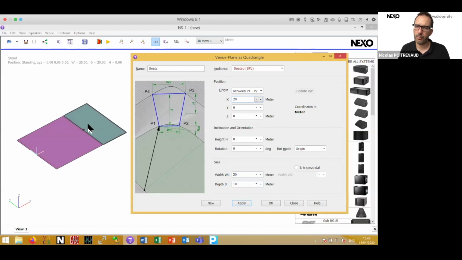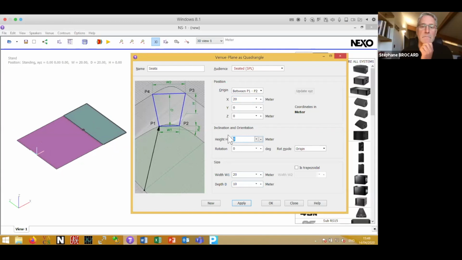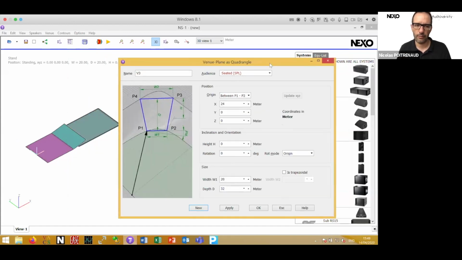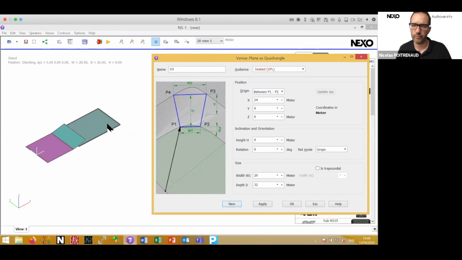And if you remember what we said, that we also need to give a value for inclination. And the value for inclination, I think it was 2 meters. Stefan, you remember what was the value? Was it 2? 2, yes. Okay. So this is 2. So I create the inclination. So I have my seated area, standing area, and I don't have to close a window if I want to create the stage. No, I can directly press the new buttons at the bottom part, and then you will see instantly that a new surface has been created in the drawing.